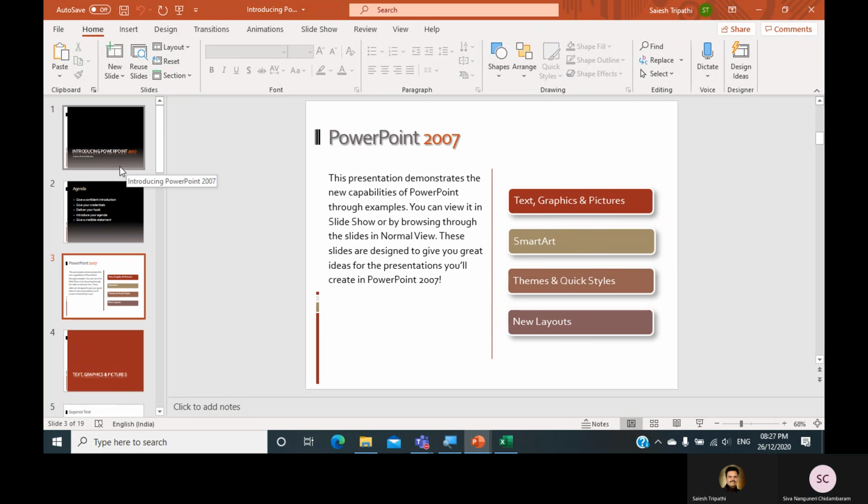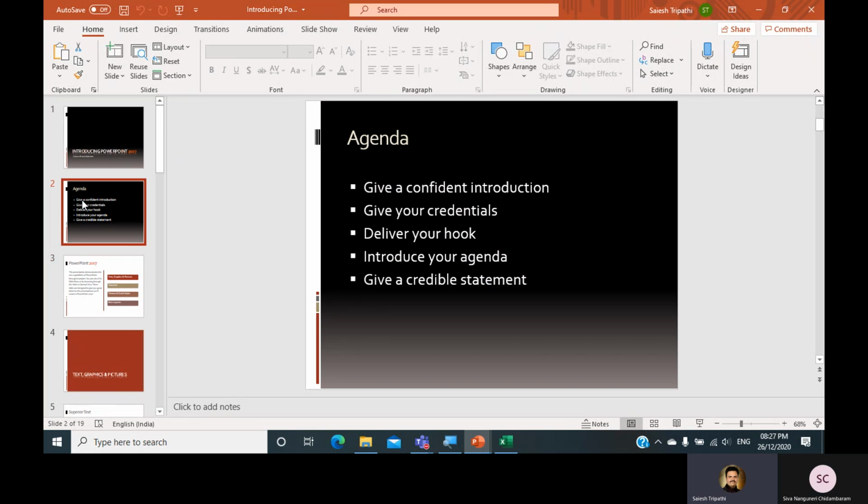And all the way, if you observe the agenda, this agenda part is common for all the departments. So my requirement here is, in one presentation, let's assume there are four slides. The first four slides are common for all the departments, and the rest of the 10 slides are different for each and every department.